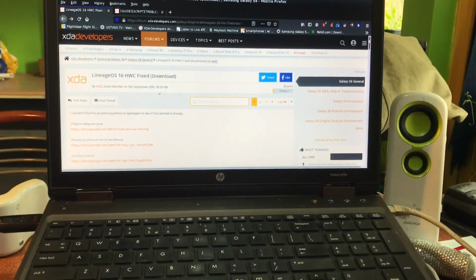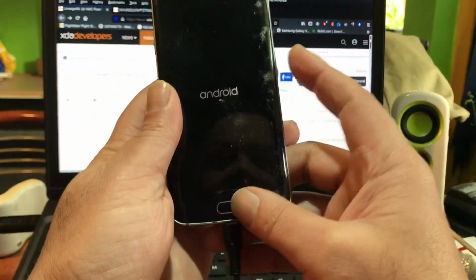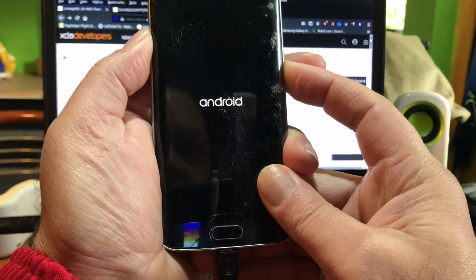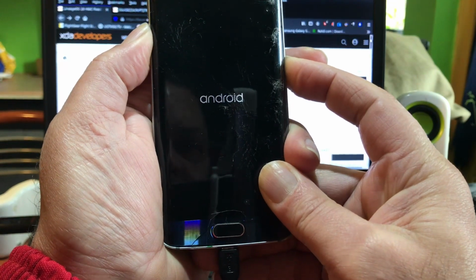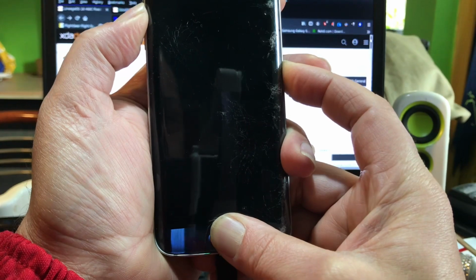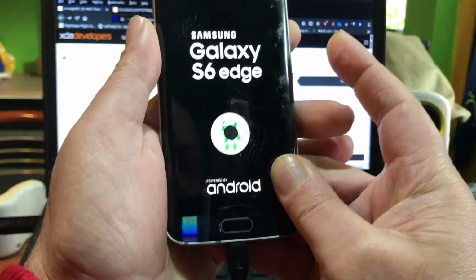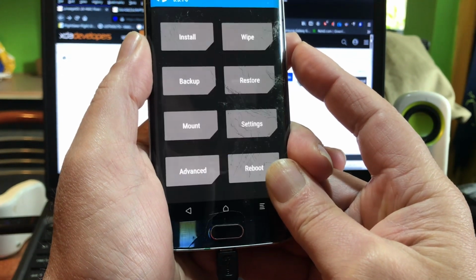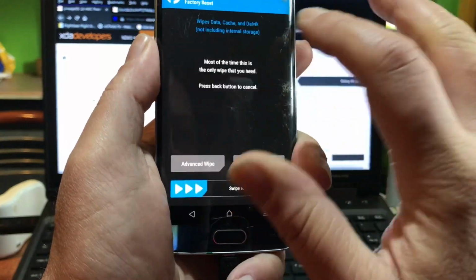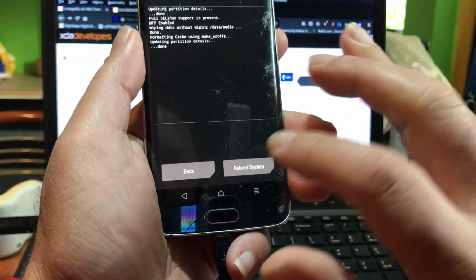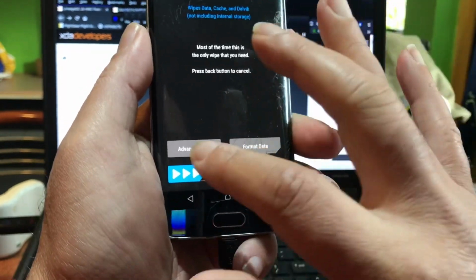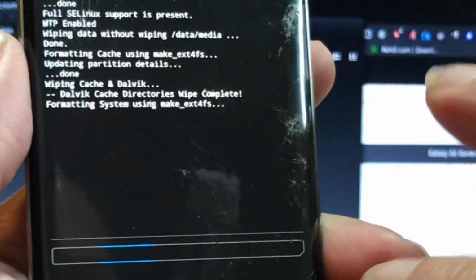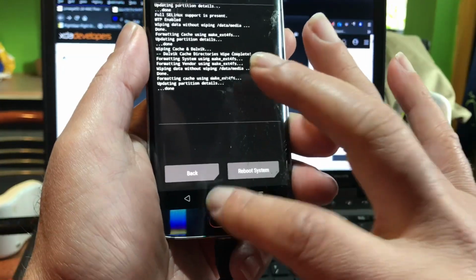Okay, so there we are, still looking at this phone. I'm going to hard turn it off: volume down and the power button until it goes off. Then switch position, and we let go. This should bring us into recovery mode. There we go. I'm going to forget about the treble project on here for now, because there are no good ROMs. I'm just going to wipe everything, except the internal storage.